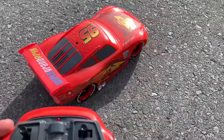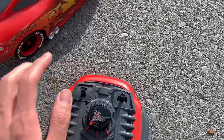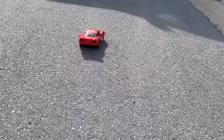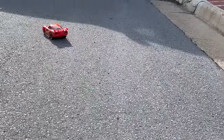How about a practice lap? Forward. Forward! Oops, that's the wrong way. How's that the wrong way? I went forward. Forward. Forward! Let's try that one again. What's going on? Right down the straightaway. Oh, there we go. Left. See, it's difficult. Let's try that one again. It's difficult with one hand.